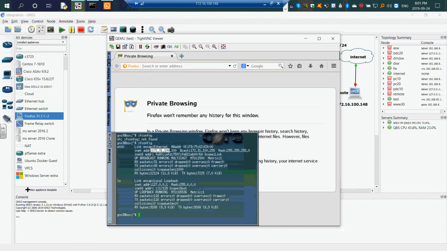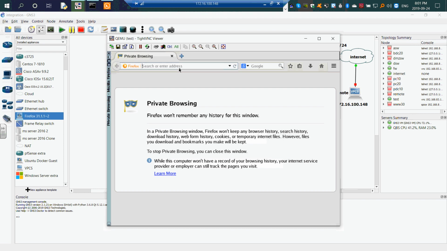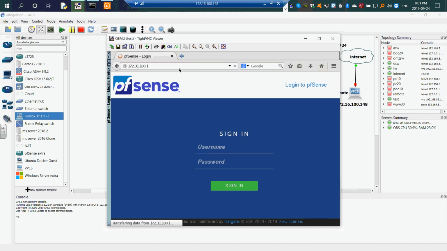So let's do again. What we need to do is to put the IP address of our LAN interface of the pfSense, I'm sorry, 172.31.100.1. I'll click enter. The default one is pfSense, if you remember. Admin is the username, and pfSense is the password.